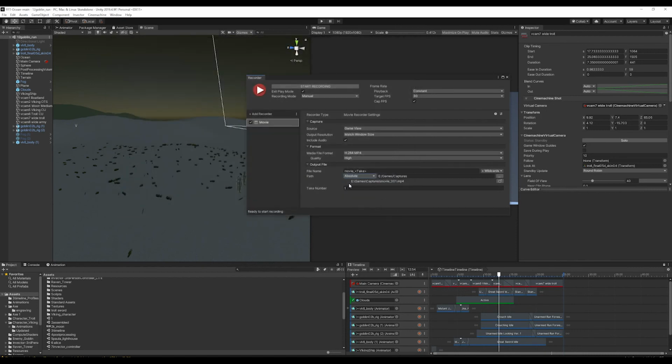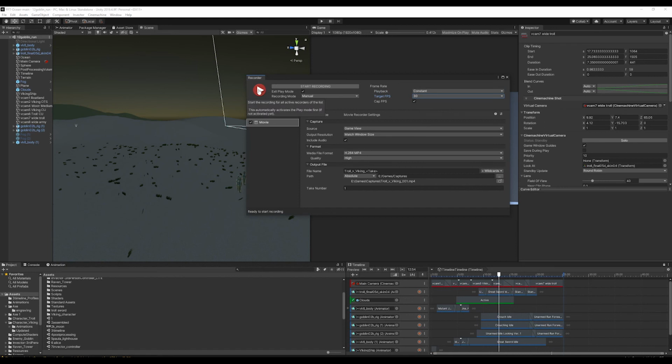So I'll pop it into a capture folder. Take number 1. It's going to ask me what I want to call it. We'll call it Control-V Viking. It's mine. Plus wildcards is the take. I can change it to the time or the date or anything like that. The nice thing here is I want to keep the playback at a solid 30 FPS.